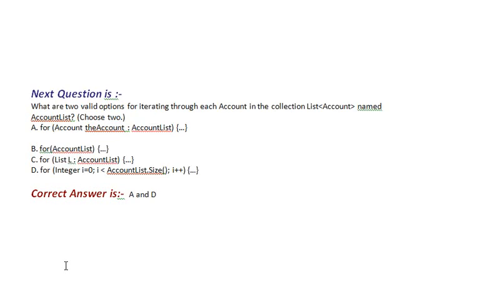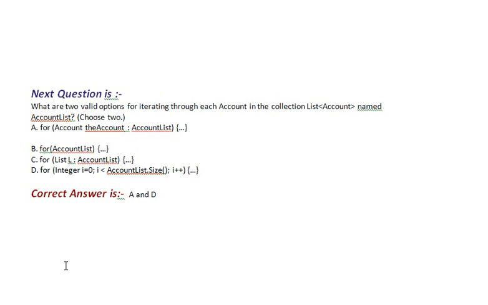Next question is, what are two valid options for iterating through each Account in the collection List<Account> named accountList? Choose 2. Option A, for (Account a : accountList).